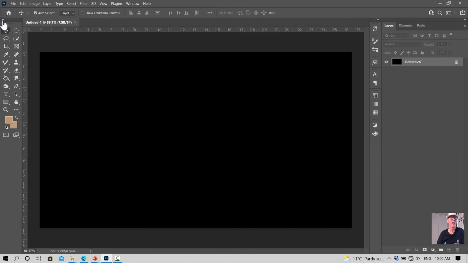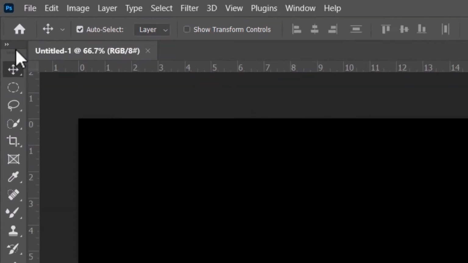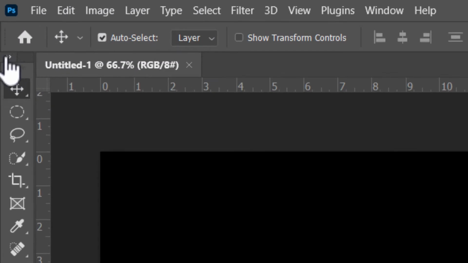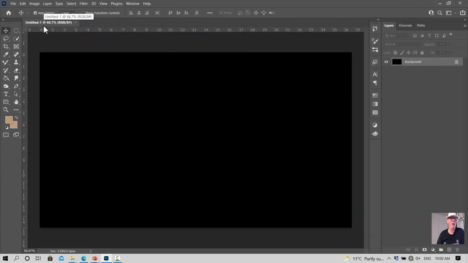Then you'll see your tools like this. Your tools might be going right down the page like that. You use this little arrows thing here. There's kind of two little arrowheads, and if you click them, double them across like that, especially if you're on a smaller laptop, because if you've got them long ways, they might go too far down off your screen and it's painful to find everything.